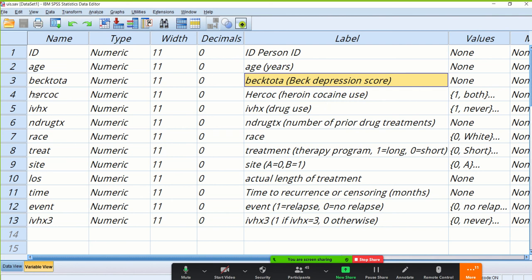For example, heroin, cocaine use is drug use. So this is a research study about drugs, race, treatment therapy program, actual length of treatment, time to recurrence, months, events. So it's relapse, not relapse. This is the explanation.